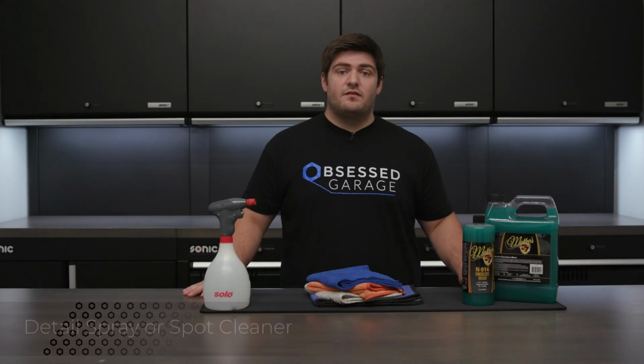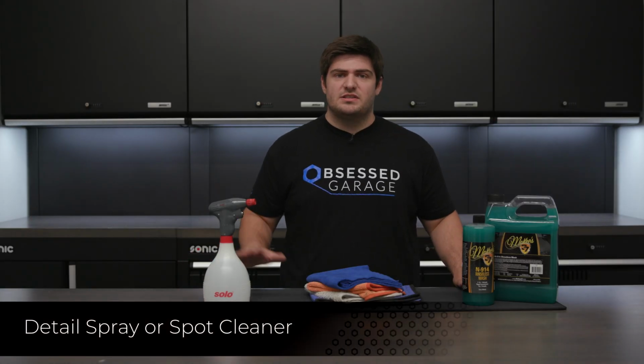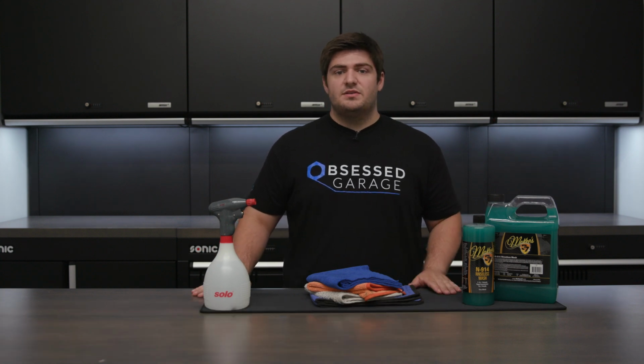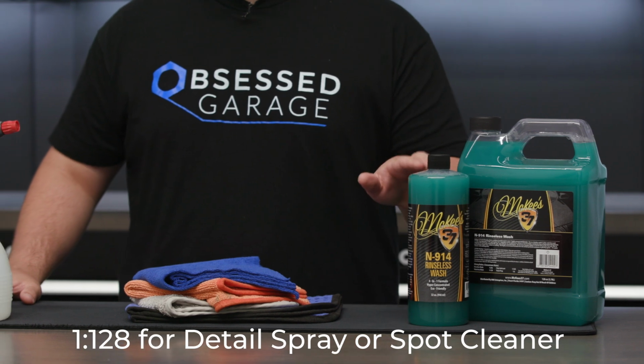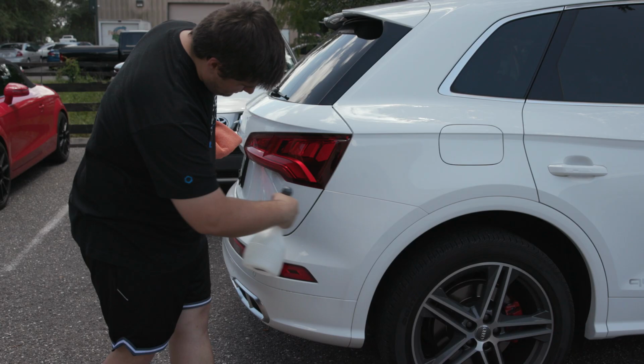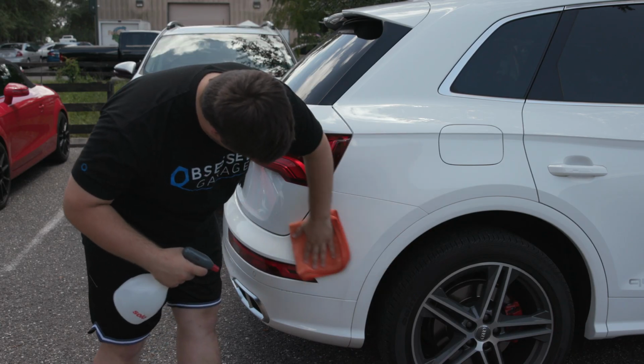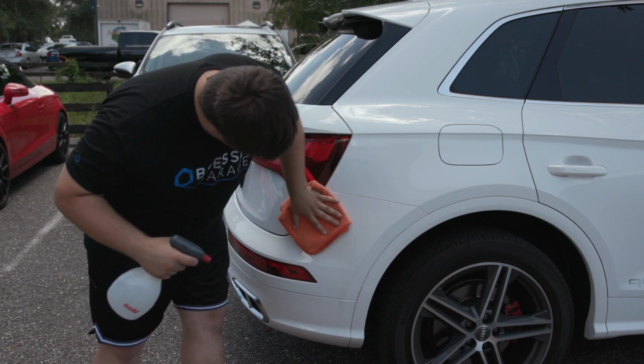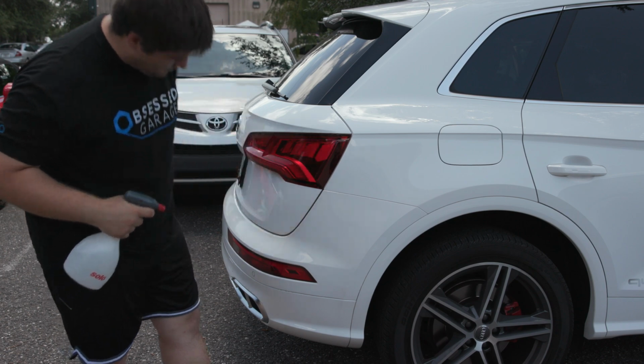For those of you that are looking for a dedicated detail spray or just a simple spot cleaner, Mckees can fill that role as well. Again, using the same dilution ratio of 1 part Mckees to 128 parts water. You can simply keep it in a spray bottle in your car, so when you go to car shows or if you're on vacation, it makes a great panel cleaner.